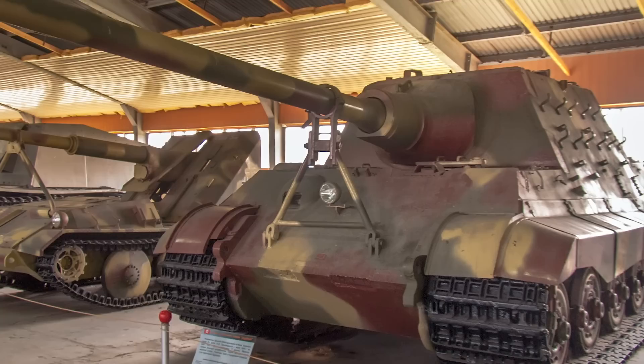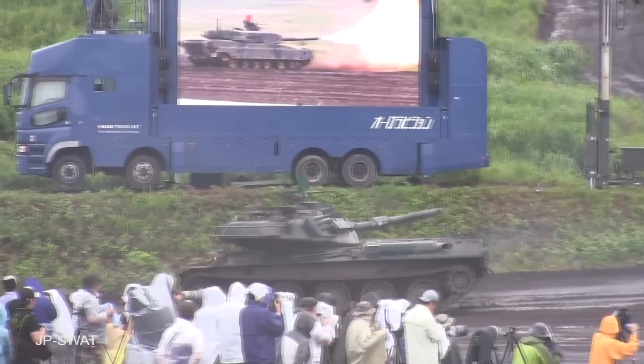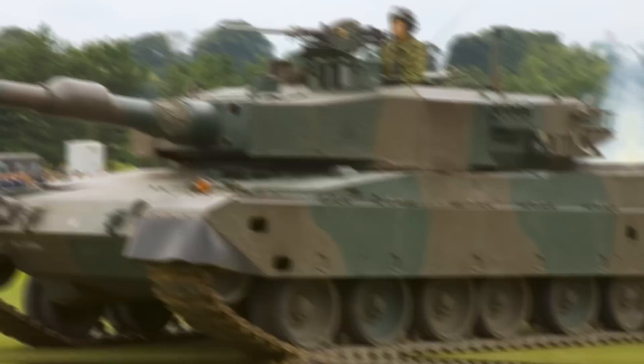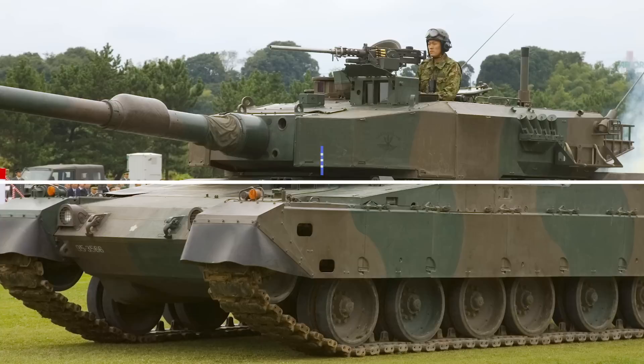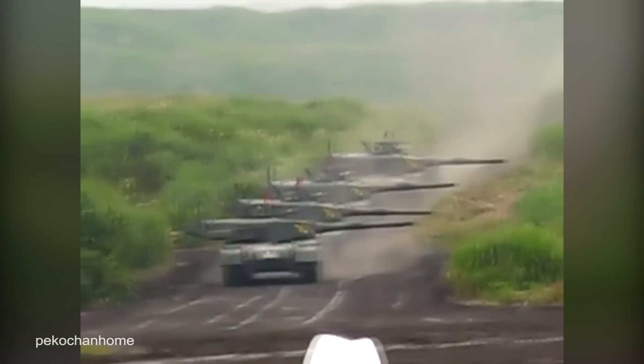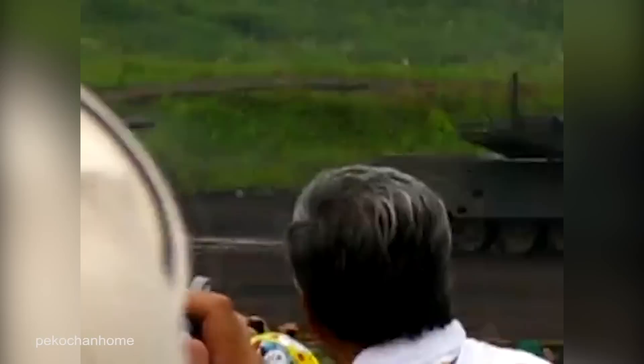Number 2: Japanese Type 90. The Japanese Type 90 battle tank is one of the main tanks used by the country's Ground Self-Defense Force and first entered service in 1990. It's just over 32 feet long and 11 feet wide, weighing in excess of 55 tons. Equipped with a Rheinmetall 120mm smoothbore main tank gun with an automatic self-loader, an M2HB 12.7mm machine gun, and a Type 74 7.62mm machine gun, it has proved highly effective at a range of combat roles. A total of 341 have been produced, each at an approximate cost of $7.4 million. However, one main criticism has been its weight, which makes many of the country's bridges impassable, and plans are underway to replace them with the lighter Type 10, a process ongoing since 2010.